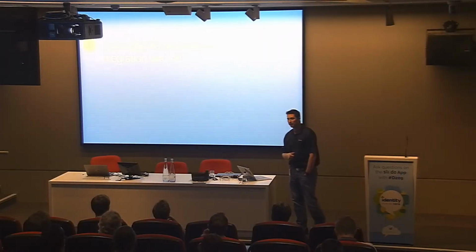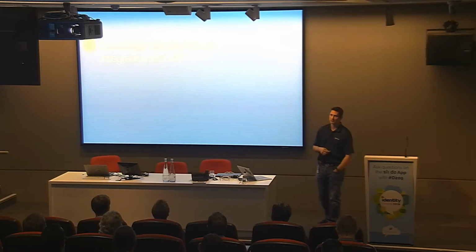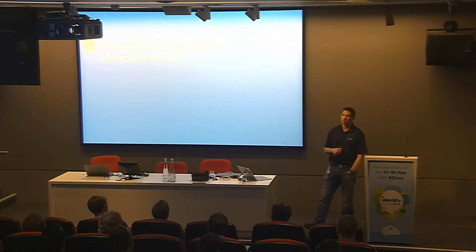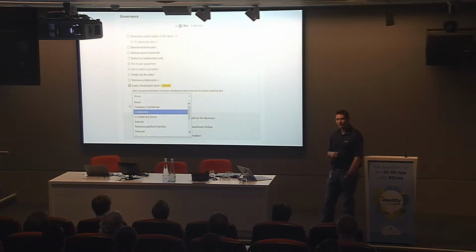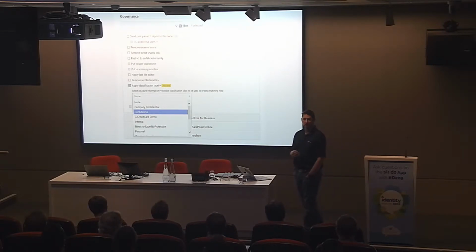So I touched on Cloud App Security before, MCAS. This is Microsoft's CASB solution. We've recently announced that we're now integrating with AIP, which is great. What this effectively means is when you're defining policies within MCAS, there's two things you can specify. First of all, you can specify if you find content such as credit cards, then one of the actions I want to do is apply a label.